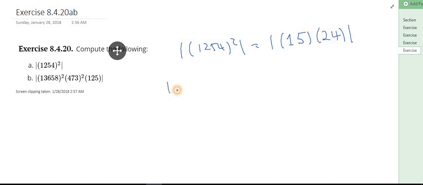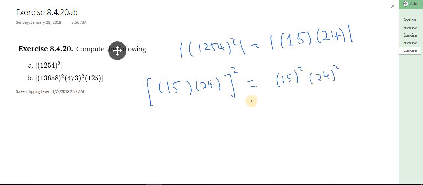Well, if I take (1 5)(2 4) and I square it, now these are disjoint cycles. So really, they act independently. It talks about that in the chapter. So I can write this as (1 5) squared times (2 4) squared. And I can only do this because the cycles are disjoint. That's the only reason I can do this.